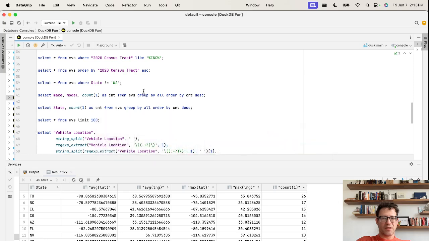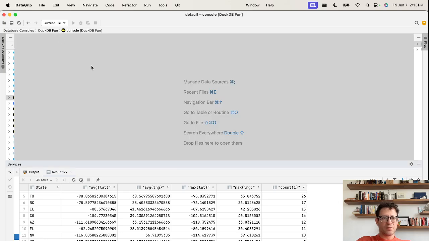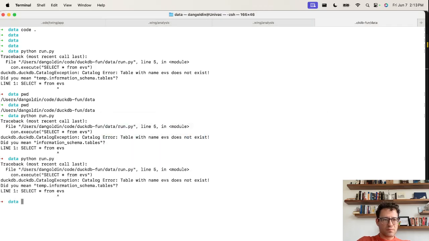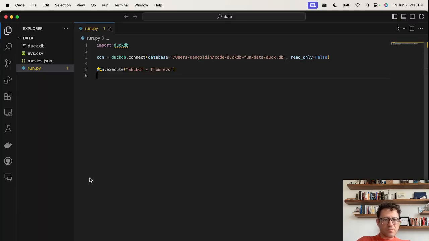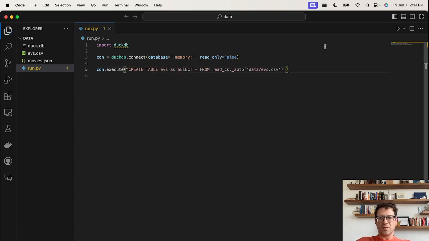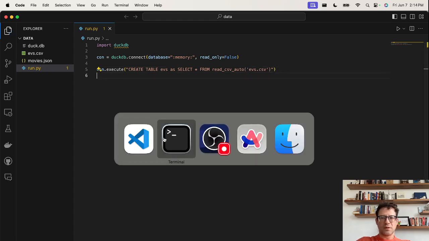I wonder if it's because I didn't save it. Huh. I don't know, in any case, I guess it didn't like it, but here we can work on the in-memory version. And we do sort of the same thing here, right? We could do create table. Let's see if this works.